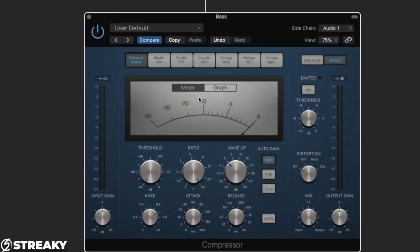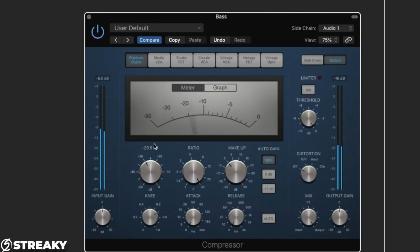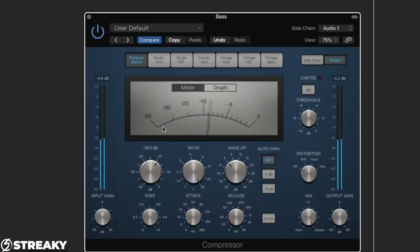So let's just play that through, and you'll see as I'm playing it through, I'm just going to open up that threshold so that it lets the bass come through until I hear that it's doing the groove how I want it to groove against the bass, because what it's essentially doing is ducking every time the kick comes in. So I just want to modulate that so that it's bouncing off each other. Okay, so that's feeling pretty good.